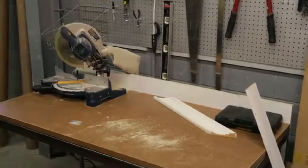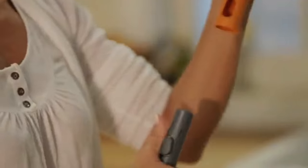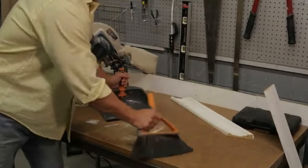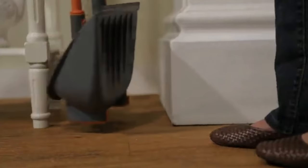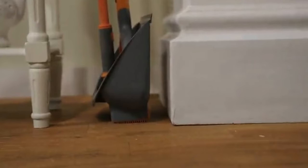Teeth on the dustpan clean the bristles after sweeping. You can also use this broom and dustpan in places where handles just won't work. Simply press the button to snap off the handles and whisk away everywhere, from sawdust on the workbench to leaves and dirt from the SUV. When finished, flip up the dustpan and clip its handle onto the broom, and the sweep set stands up on its own for compact storage.